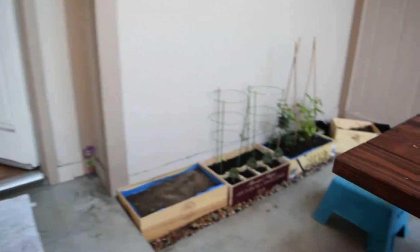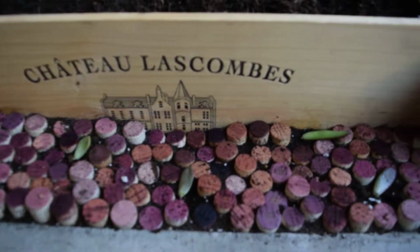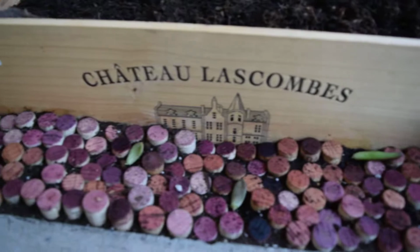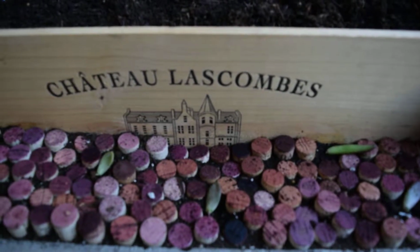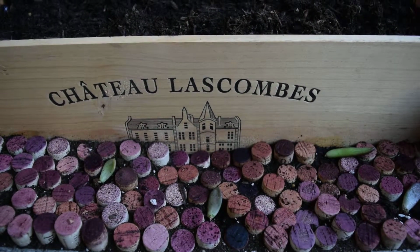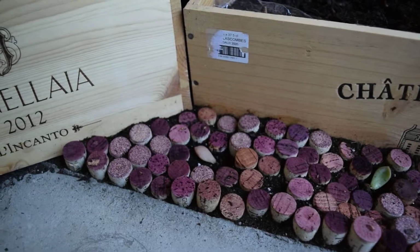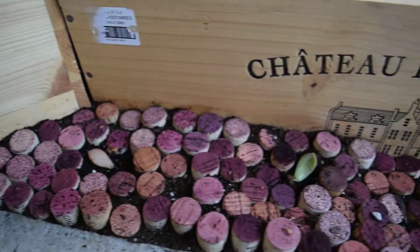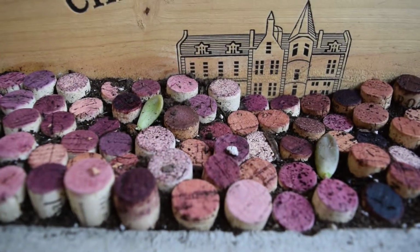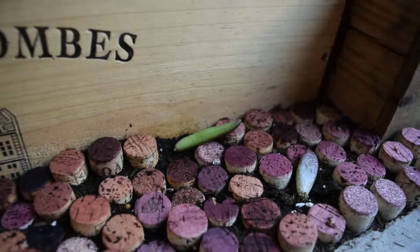But let's talk about the corks for a moment. I was able to collect probably around 600 corks. I have still more bags of corks that I've collected, but you can sometimes find people who are giving them away on Craigslist or Freecycle. Ask around, ask your friends, if they're big wine drinkers. I also went to a winery near my house for my birthday, and I asked if they had any wine corks that they could give away, and they brought out a box and told me to take as many as I wanted. So big score there.